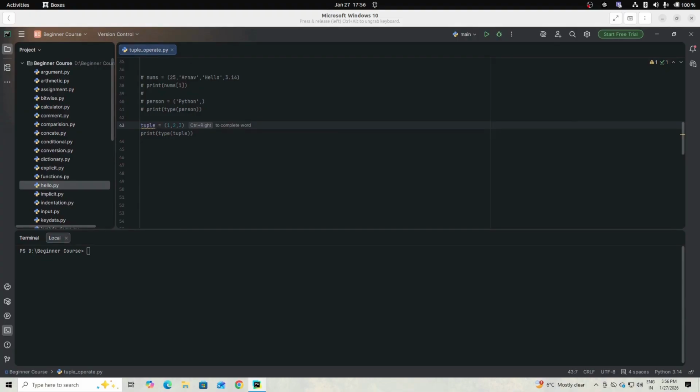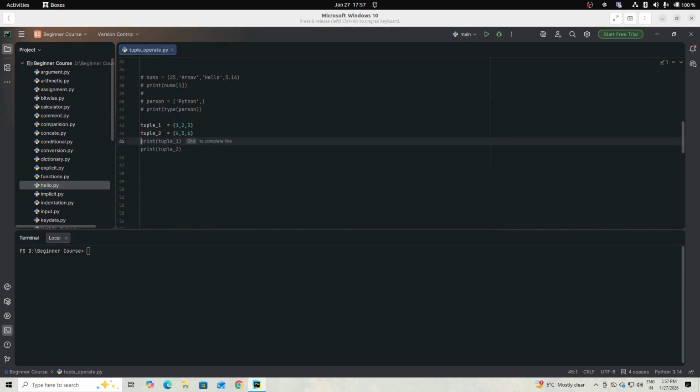Specifically, the two types of operations allowed on a tuple are concatenation and repetition. With concatenation, we can add two tuples at the same time. And if I want to print the same tuple again and again, I can use the repetition concept. Let's see it now in the practical approach. Let me define a tuple. Tuple 1 I am defining with round brackets: 1, 2, 3, and tuple 2 as 4, 5, 6. Then I want to add both of the tuples.